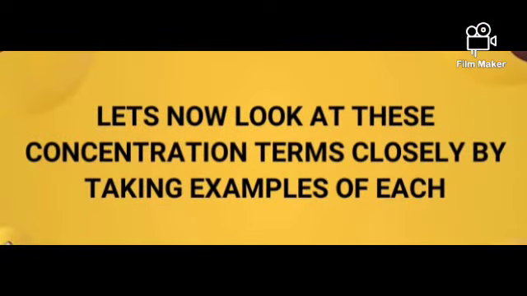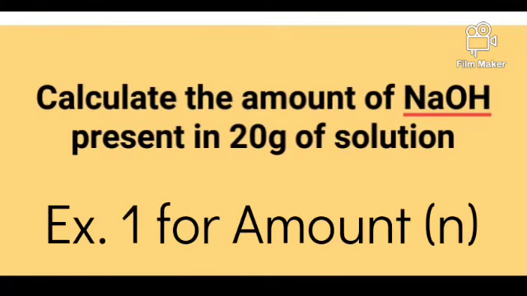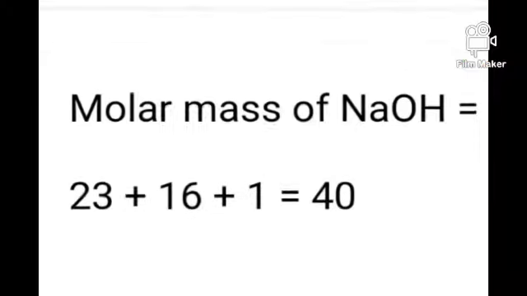Let's now take a good look at these concentration terms one after the other and take one or two examples and solve them in order for us to appreciate it more and understand it better. The first example will be on amount. Calculate the amount of NaOH present in 20 grams of solution.